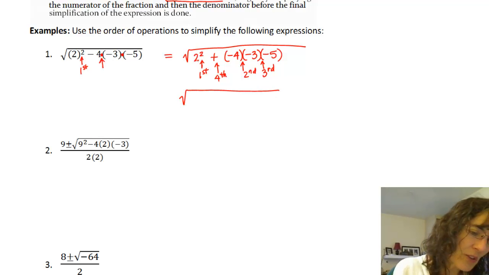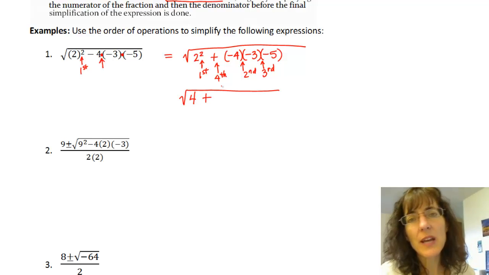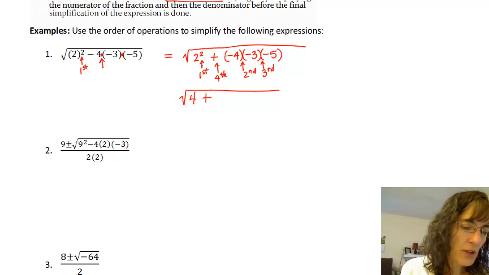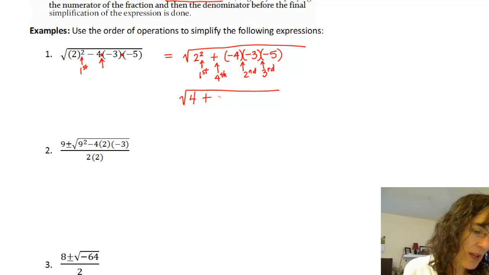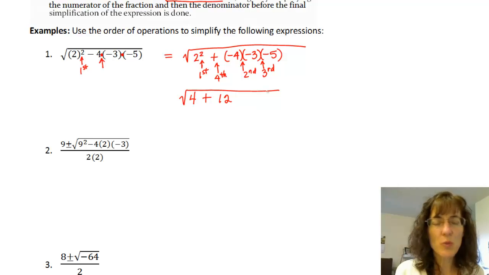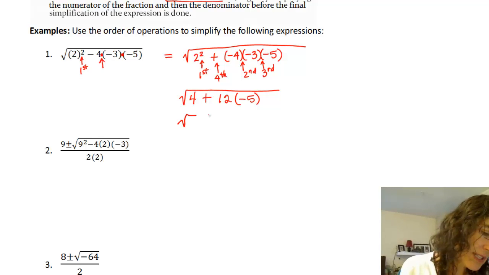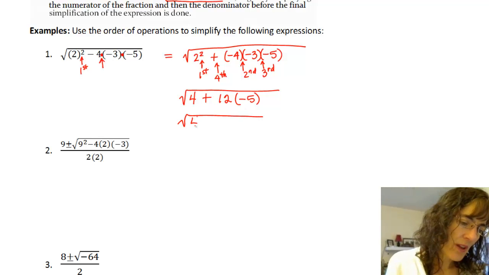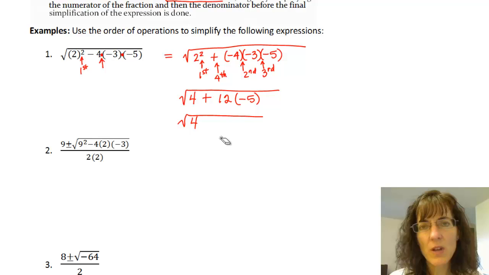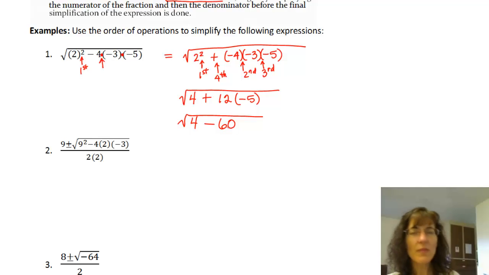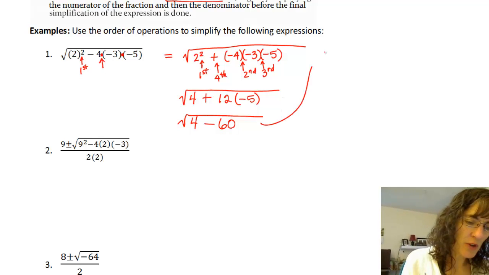So I can look at it 2 squared, that's going to give me 4, and then plus, now I've already handled the exponent, so I'm free to go ahead and look at that next multiply because it didn't involve the exponent at all. So -4 times -3, that will give me a +12, so I can just write it as 12, and then I still have a -5 left to multiply. One more step down, I have 4. Nothing I can do there yet. So I have +12 times a -5. So that's a -60. And then now I can finally handle that subtraction.